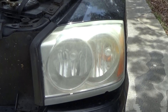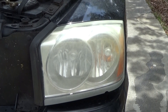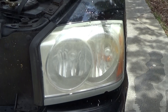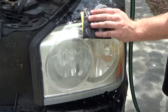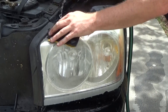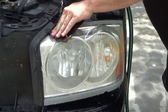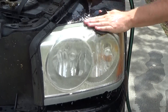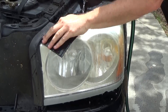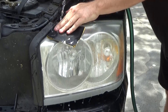If you're worried about the paint on your vehicle, I recommend that you tape off around the headlight. The way my headlights are, on three sides you can't even touch the paint — I've got rubber gaskets and the bumper. On the top you can, and I'm not that worried about my paint. But if you're worried about scratching the paint, I recommend you tape it off with some painter's tape before you get started. It's going to need to be re-taped for the final stage, so if you don't want to scratch your vehicle, make sure you do that before you go any further.